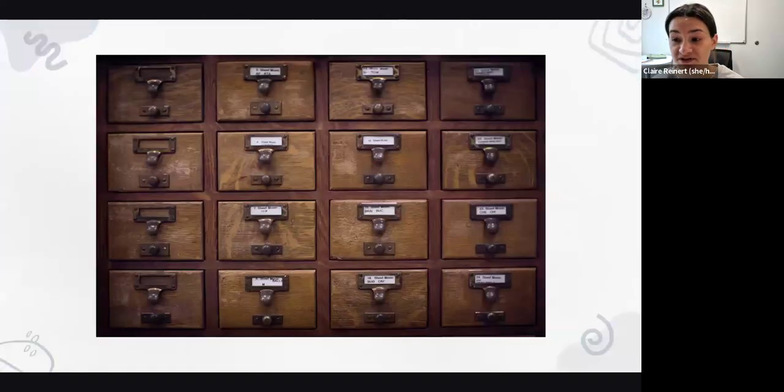I wanted to have a moment of silence for the card catalog because thanks to the internet and technology, we now get to read articles anytime, anywhere. We do not have to read them physically in the library. We can take them out of the library and we can read them anywhere on our computers. And it makes it so much easier to organize them, to keep track of them, to keep your notes, everything organized. It's beautiful.